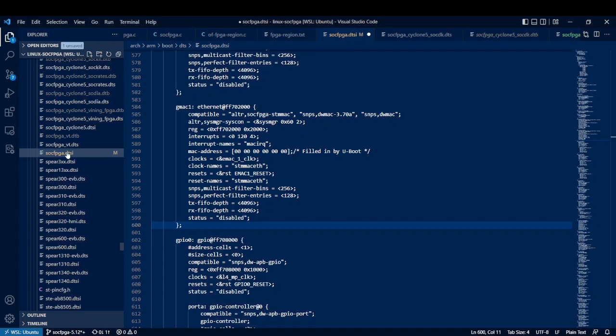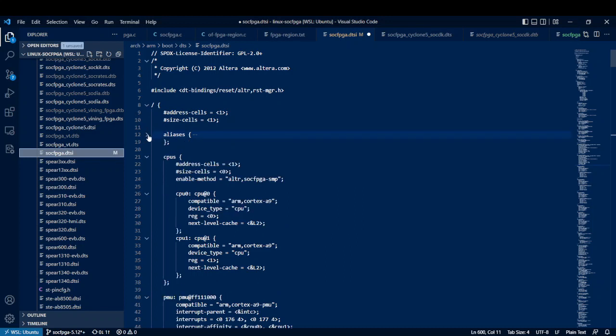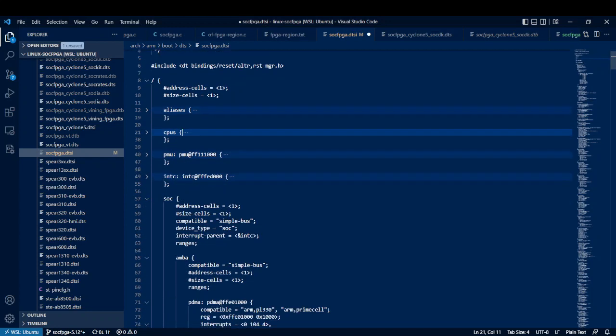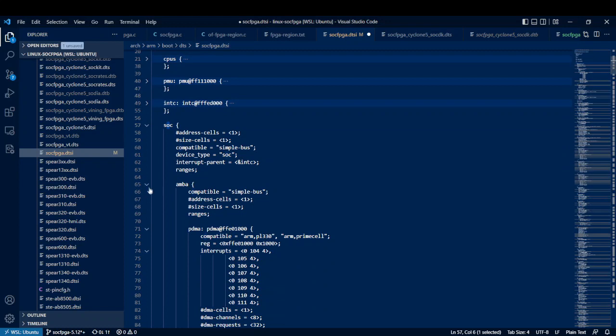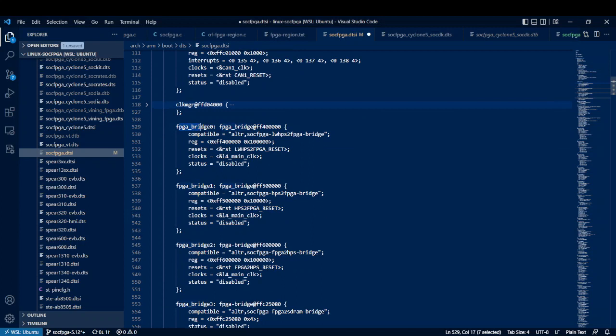But it is in here. There it is. Okay. And then if we look in here, this device tree sort of reminds me of a little bit of a JSON format, where you have things enclosed in curly braces and you have properties that you can just set. That's what it reminds me of, at least. But in here, we actually have an entry called SOC right here. And also inside SOC, we see our familiar FPGA bridge.